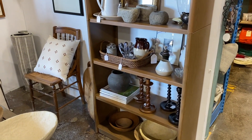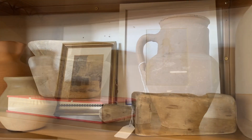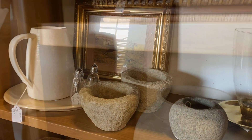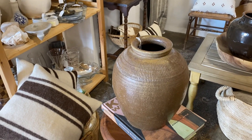This booth is one of my favorites to look at when I visit this antique store. They always have really great vases and vessels and stone bowls. They do tend to be on the pricier side of things, but it's a great way to get some inspiration and maybe spark a DIY idea.